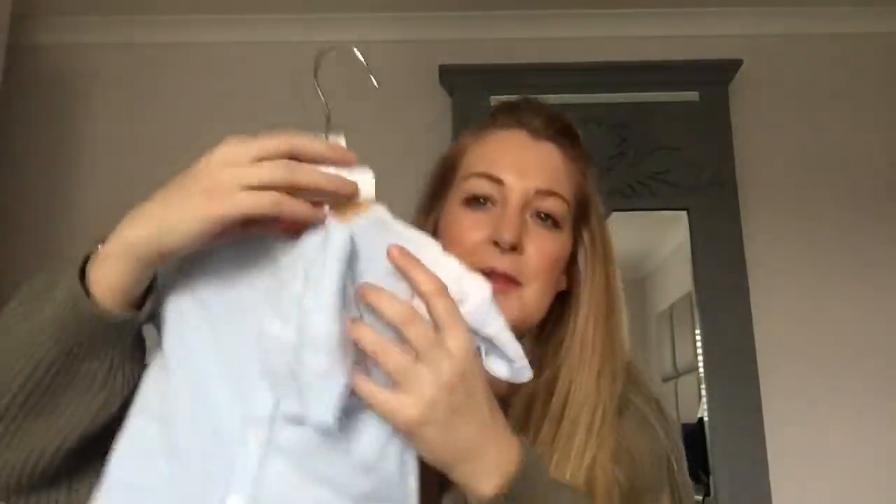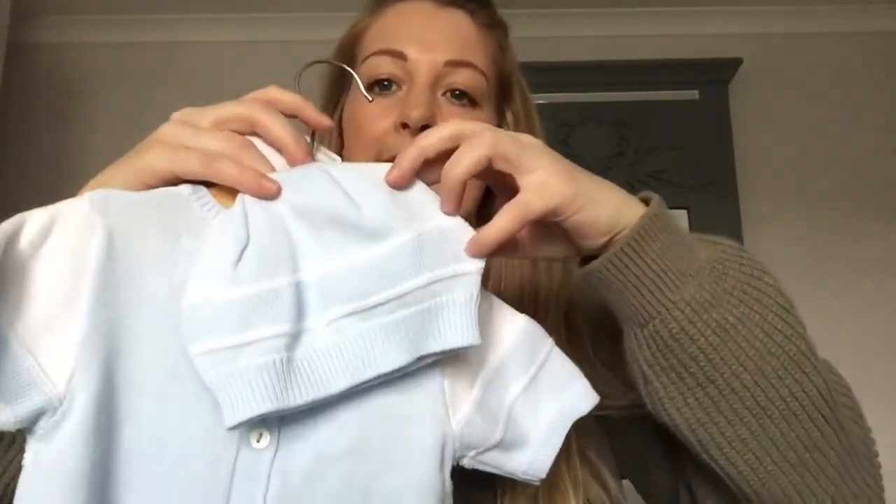The final item is from a boutique shop in Epping where we live, and it's by the brand Emily Eros — I think that's how you pronounce it. This is my favourite brand, but it is much more at the higher end price wise. If I could dress Stanley in this all day every day I really would, but I can't justify it on every single outfit. What I love most is that they do loads of knitwear, which is my favourite thing to put him in. So I picked up this baby blue and white knitted romper with shorts — it's short-sleeved. The quality is just amazing. It was £34.99 so it is a bit of a splurge, but I think in the summer when it's warm, or for a special occasion or holiday, it'll be perfect.